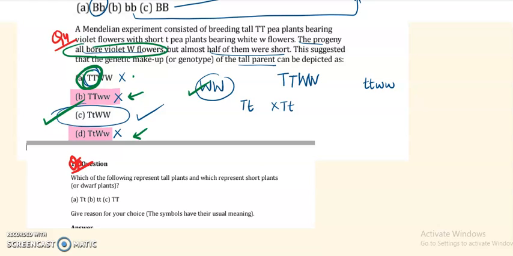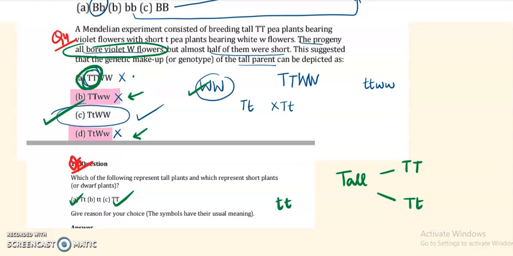We are coming on to the next question, question number 5. Which of the following represents tall plant with respect to short plants? In this case, very easy. For tallness, we know that either the individual should be homozygous dominant or heterozygous. So these and these are your taller plants, whereas small t represents the homozygous recessive condition, so this will be shorter. So in this case, you need to define the reason.